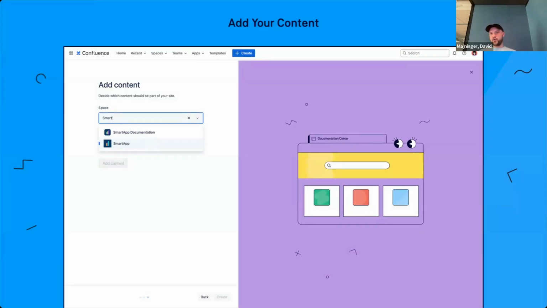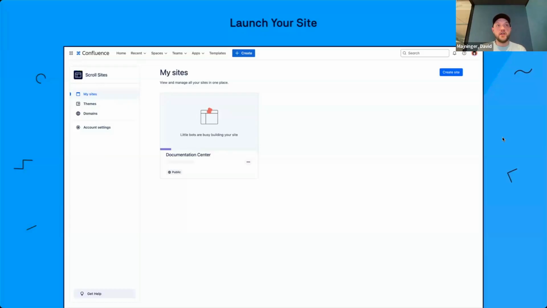Technically, you can also just select normal Confluence spaces, but selecting the document is what brings the versions, variants, and all the other content management features from your authoring context all the way to your help center. And also you can add any number of content sources. Our own K15T Help Center, for example, features about 15 of them, essentially one documentation for every single app. And with that, the site itself is created.